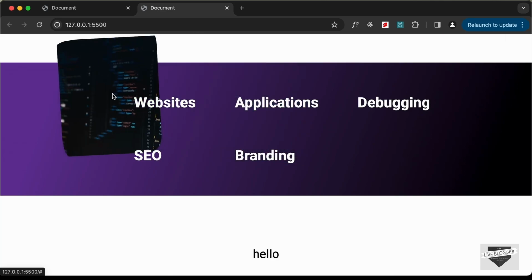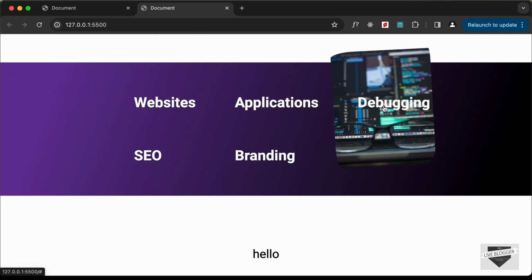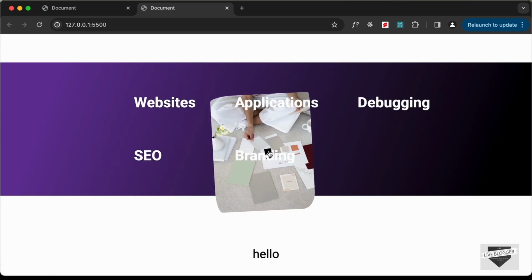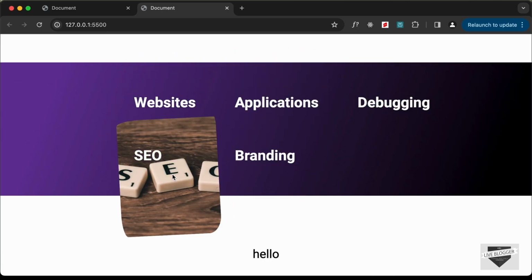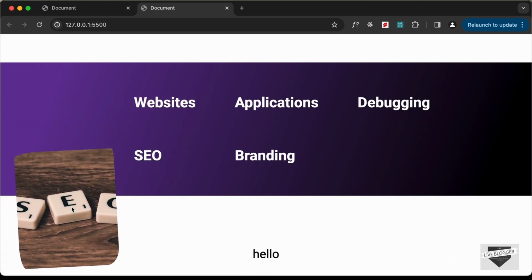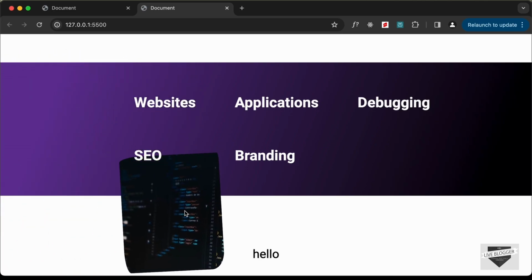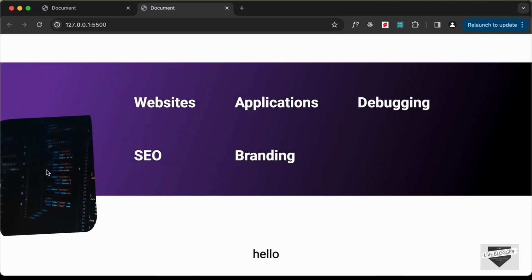And now let's go back, and now we can see that the image is moving along with the mouse pointer and everything is working all right. So that's basically how you can add this image hover effect using HTML, CSS and JavaScript. Now there's one issue with this. If we go outside this feature, we can see that the image is still being displayed. So we need to hide the image when we go out.